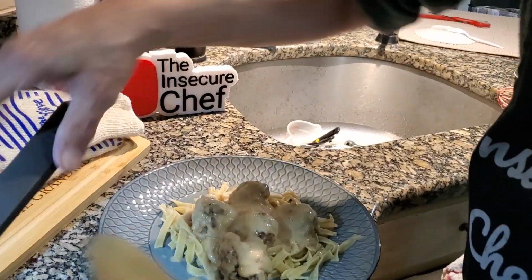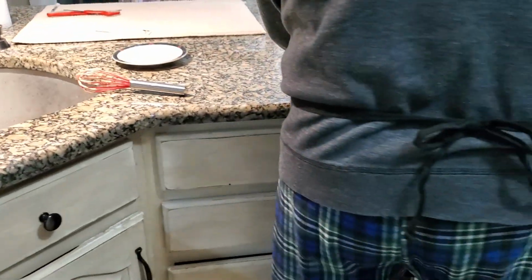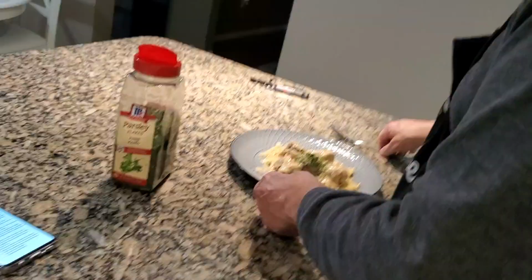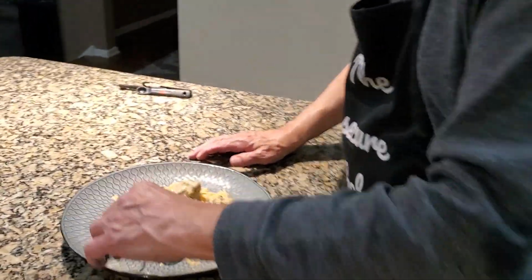Okay. That looks good there. We're going to move over to here. All right. I'm going to put a little parsley on there for color. Where did my wife go? Oh, I would have thought you would have been on that side. Well, no, you move on that side. That's what we usually do.